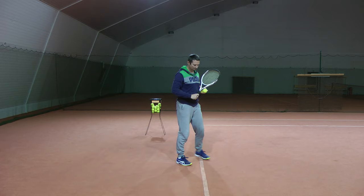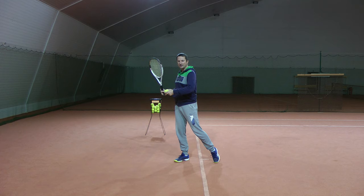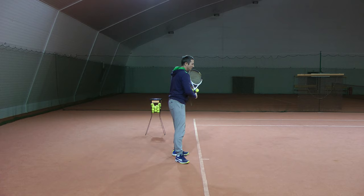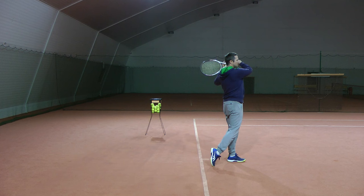So in easy conditions where you have time to think and feel and so on, the first move is to have a nice balance on the right leg, and this is where you stabilize and calm down. You stabilize and calm down, and then you drop the ball and you hit it. So you can take your time, there's no rush. You stabilize, you must feel very calm and stable and upright on the right leg. You go here, you turn, drop the ball, step and hit.